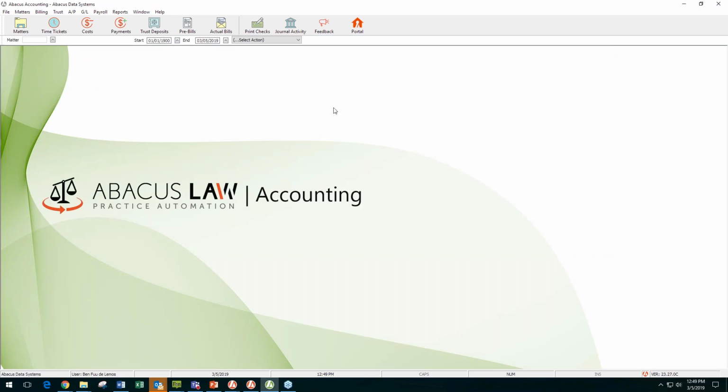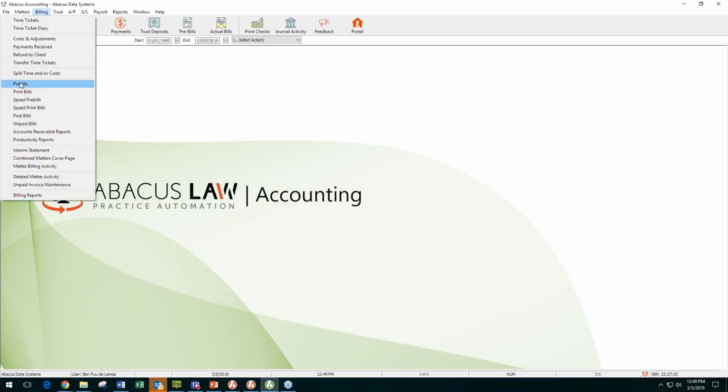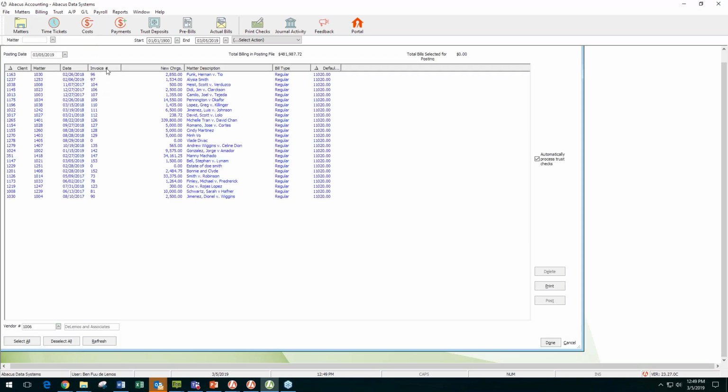So after I've done my two steps, my pre-bill and my print bill, the minute that you use the print bill function and you either preview it, print it, file it, or email it, it'll go into the list of post bills waiting to be posted. And if I go straight to my 1500, you'll see Stefan Bell. Remember 1500 because that's actually the only current amount that is current unbilled, right? Not the prior balance, that is what you're billing right now.